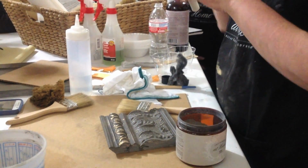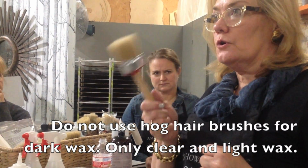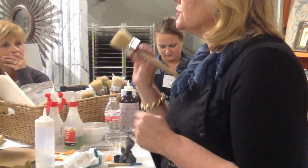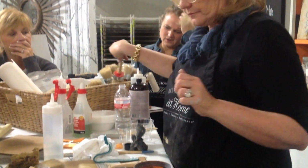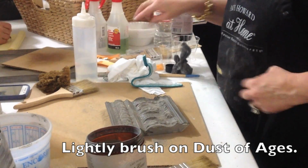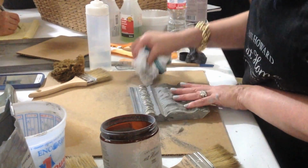Now, these hog hair brushes are great to put light wax on and clear wax on. Do not use them for dark wax, because with dark wax you can control it and just come on the edges. With this you can't; you're going to put too much on. This is for 100% coverage. This is just for accents. I'm not going to put as much on this. I'm just going to put one there. Look at that.